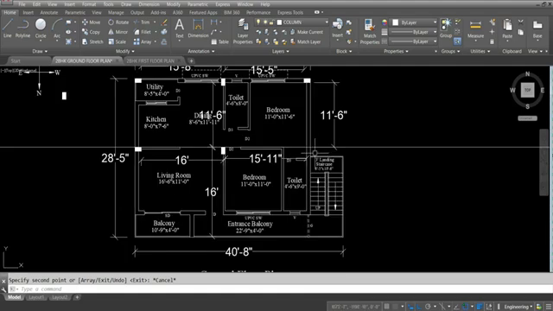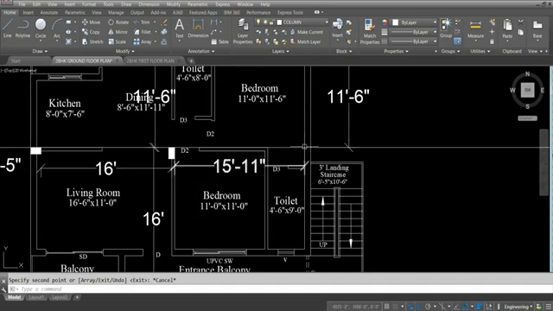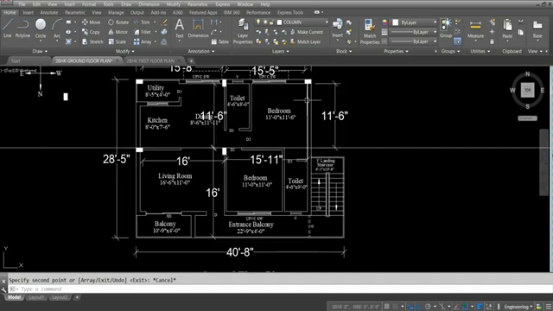Next, this point. To this point, load is coming from this direction, from this column. This is 15 feet 11 inch. From this side, this is 11 feet 6 inch. Okay, and from this side, so this distance we have to measure. From 3 directions load is coming to this point. This is from 11 feet 6 inch, and this distance we have to measure. And this side also load is coming. This is 15 feet 11 inch.